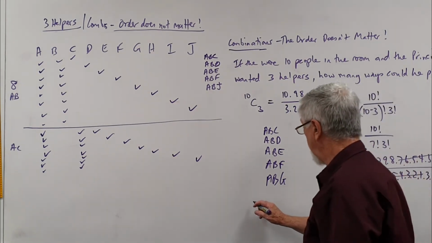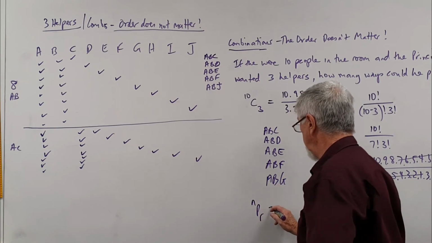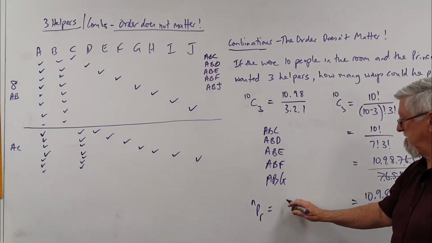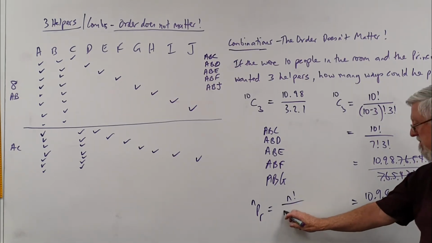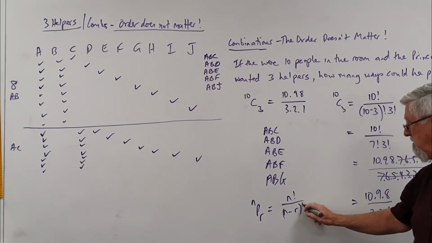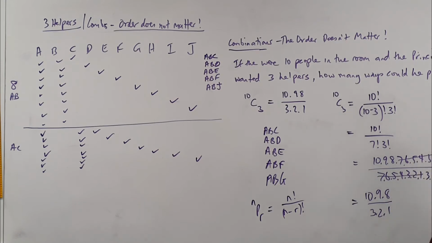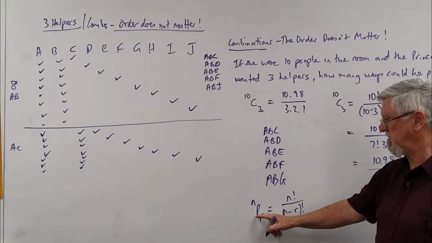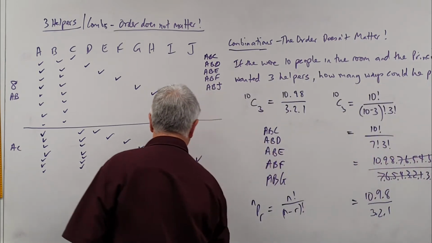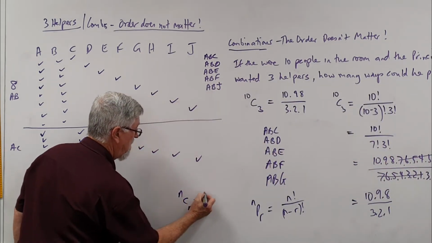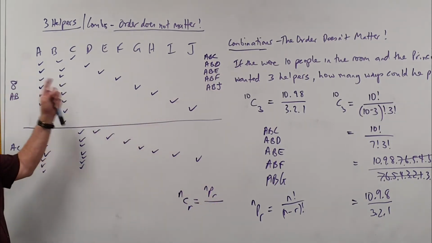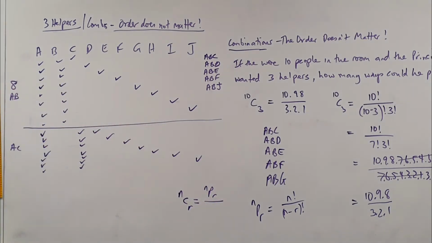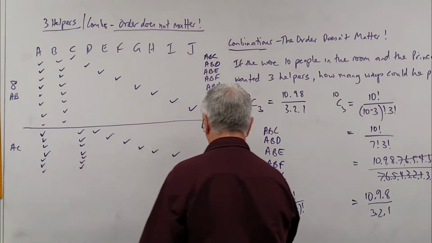So whatever you get in permutations, ready for this? N factorial on N minus R factorial. Okay. Oh, wait, for permutations. Sorry, yeah. So what would that be if we did it as combinations? It's an NPR divided by, it'd be the same, but you add an extra R factorial. You add an extra R factorial.